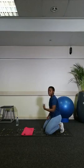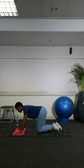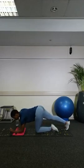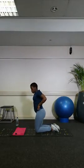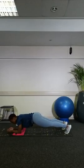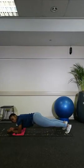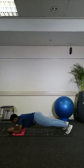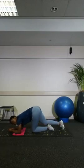Our first exercise will be a plank, and we're going to be translating forward and backwards. So nice and easy. We all know what a plank looks like, right? Make sure that your elbows are underneath your shoulders once again. Nicely positioned there, right? So starting in the plank position, you literally just move your body forward and backwards. Notice how my feet are helping me move forward and backwards. So there and back. Okay, I'm going to do that for 30 seconds. That is the first one.